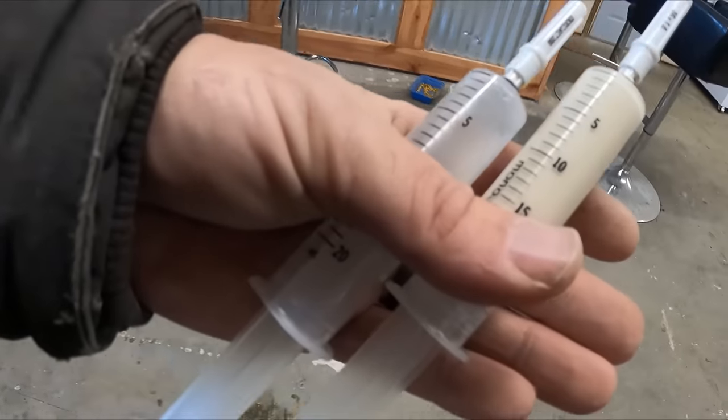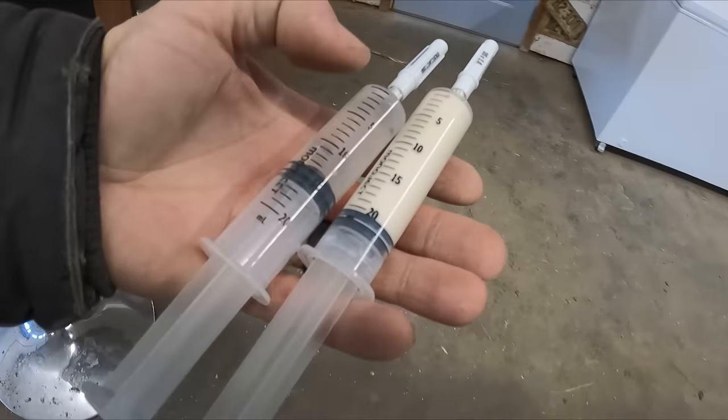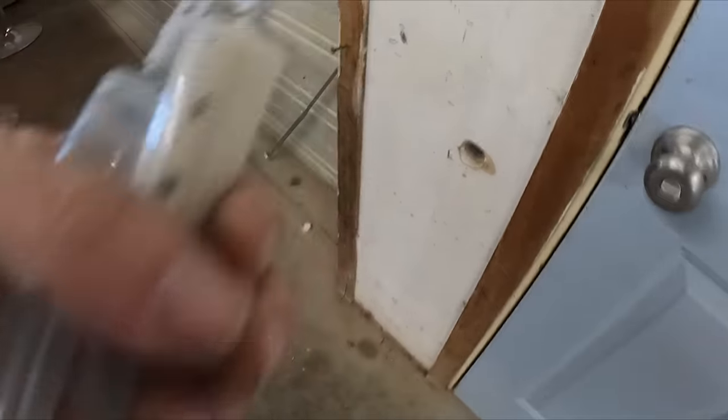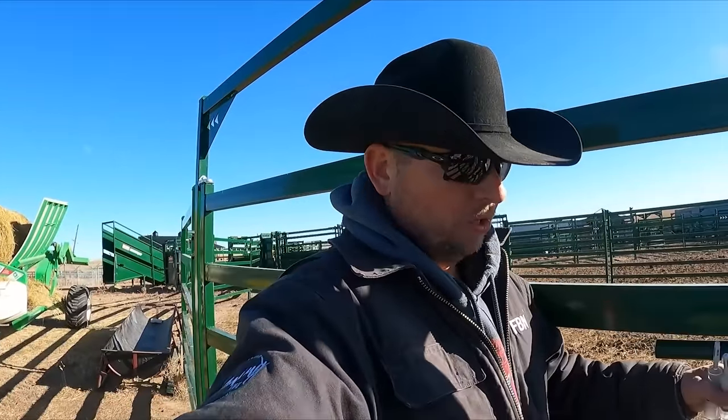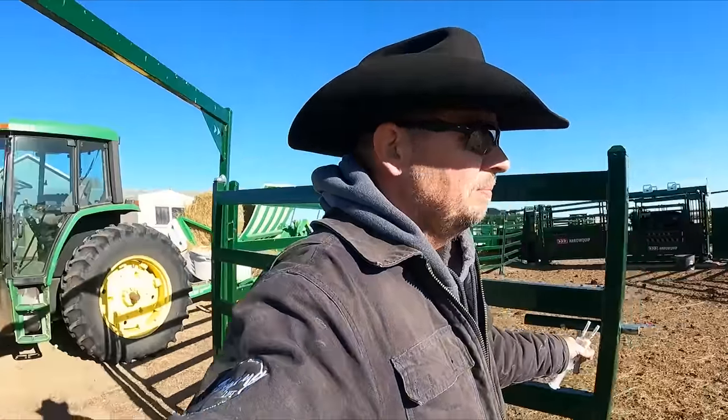So there's our medication that we're going to need for her today, Banamine and Exceed. The other thing we'll do is take her temperature. Pretty hard to keep a thermometer underneath a cow's tongue, so we'll do it rectally, which is super fun. But I do want to make sure she doesn't have an elevated temperature. That would be an indication of some sort of infection going on in there. The Banamine will actually deal with that, but it's just kind of nice to know.